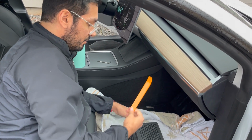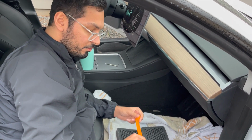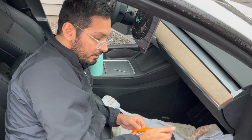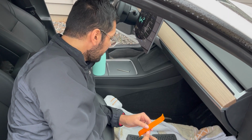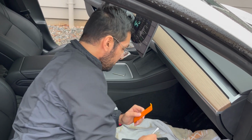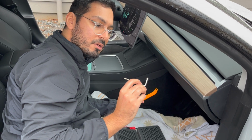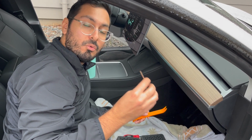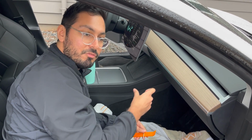So the first thing is we need to pop off this carpet panel. This kit came with this nice little pry tool, which should help us with our little plastic rivet things. I have a flat screwdriver, just in case. I don't expect to need it. And then we also have this little star hex tool, which is for the one screw on the actual cover that holds the filter cover door.